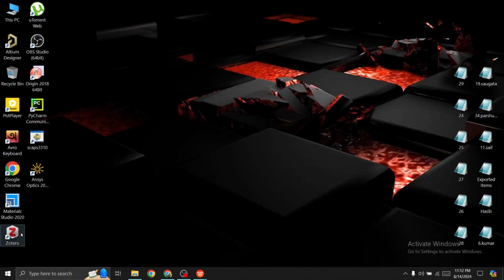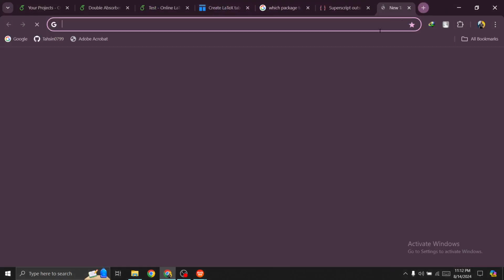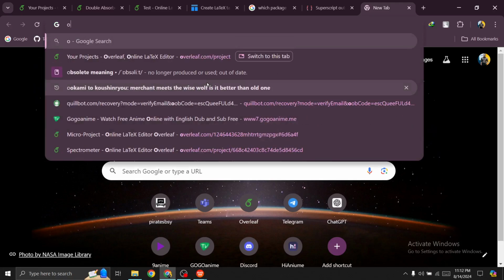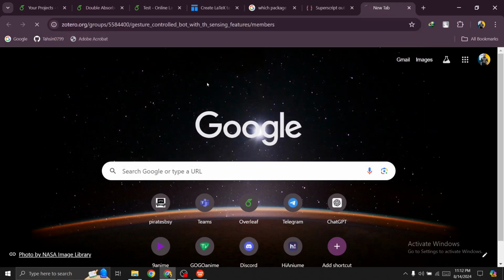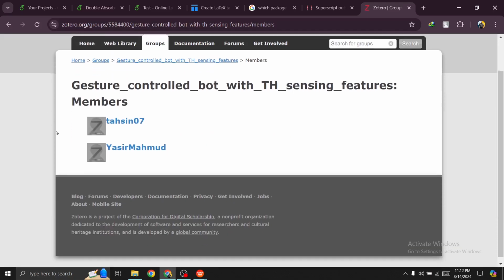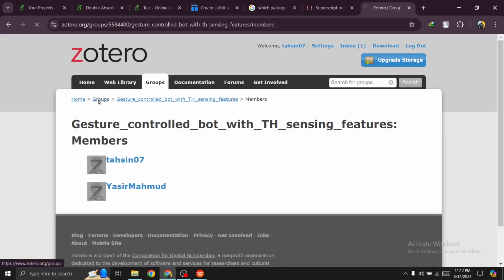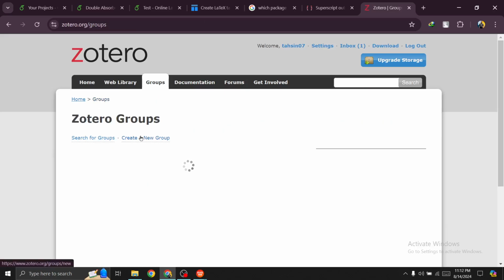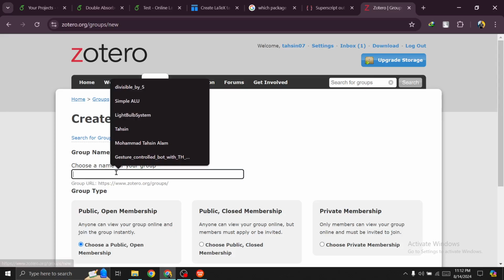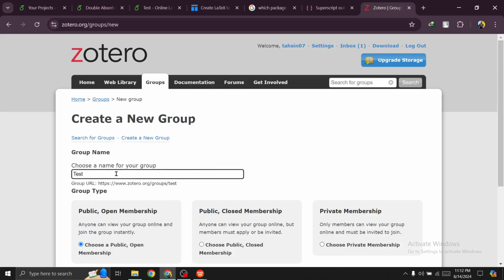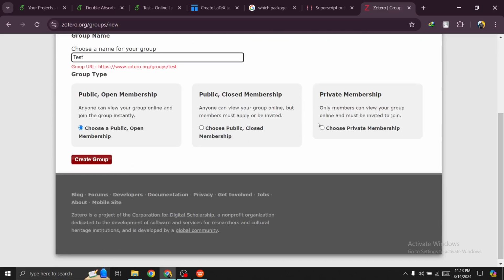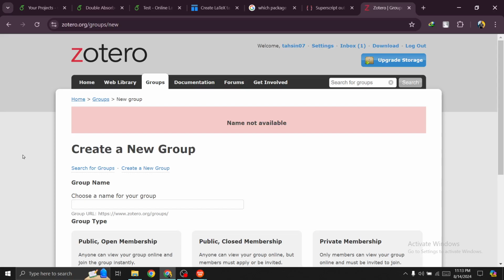First, install this on your computer, then just go to Zotero, log in to your Zotero, go to groups, create a new group, let's name it test, create this group.